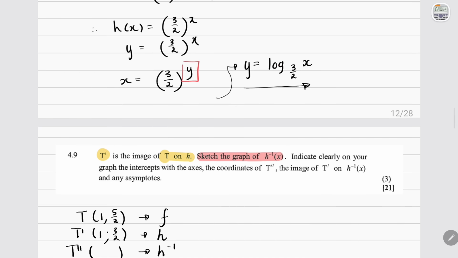The next question, we have to calculate the coordinates of b. Okay, so what would be the coordinates of b? Do you see that b is on the y-axis and it is on this graph? This is where the graph cuts the y-axis, so this is the y-intercept. How do you find the y-intercept? You simply make x equal to 0.